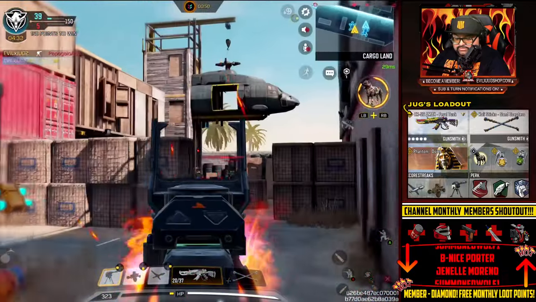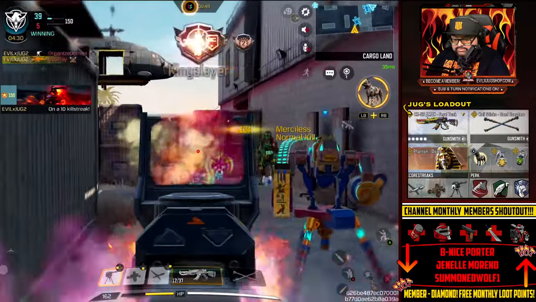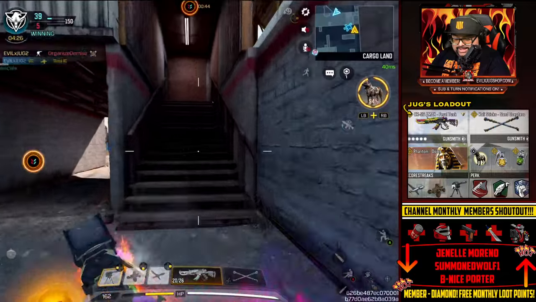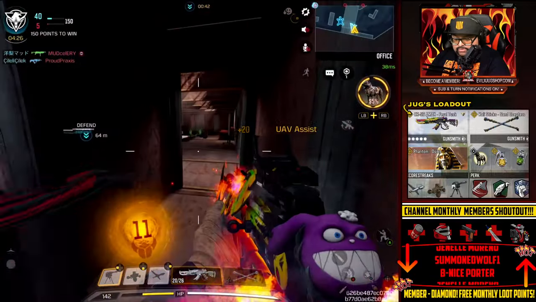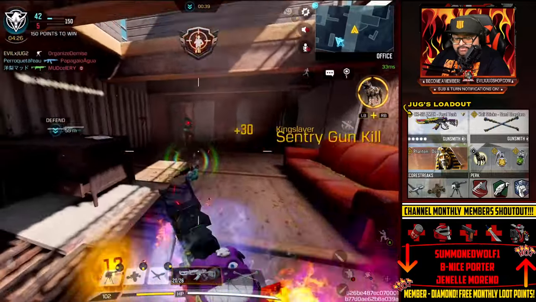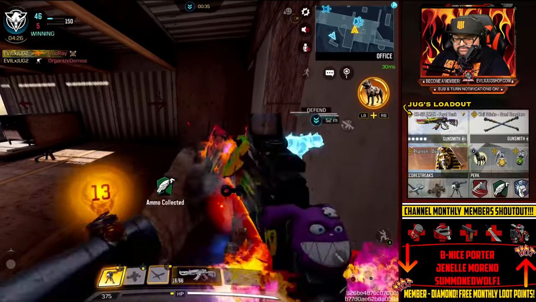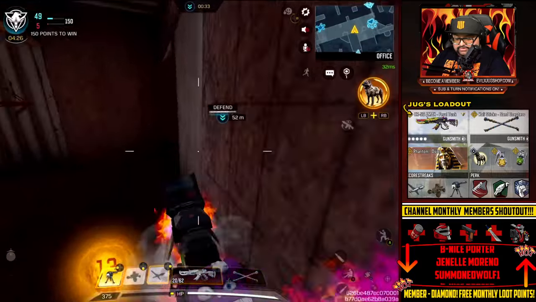Oh my god, I got a hit marker right there. Cover me. I actually need that weapon pack. Oh, he was actually coming for me. My teammate had my back there. Sentry gun. Wow. Go get him, doggy. They're really trying to come get me, huh?